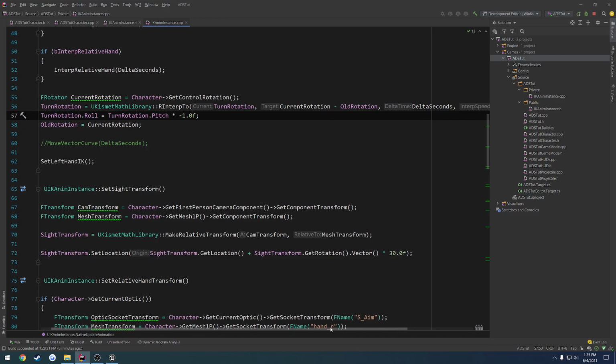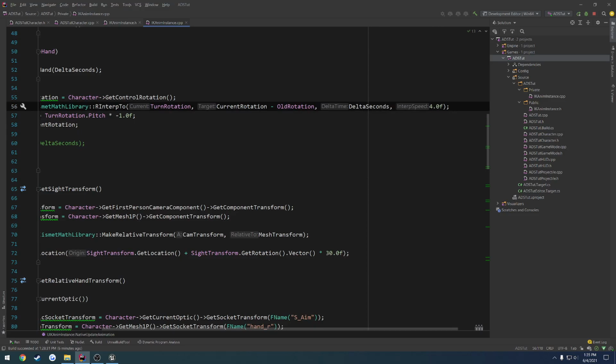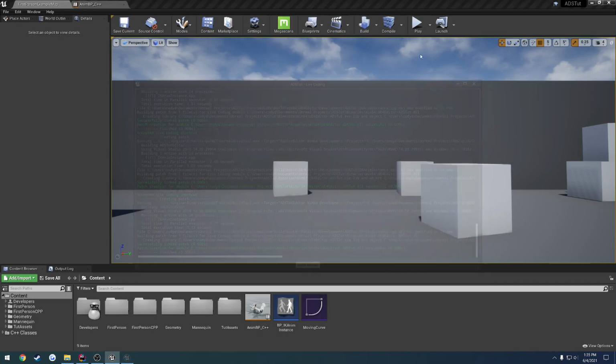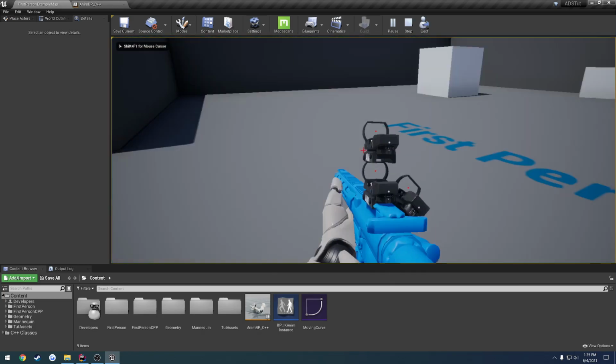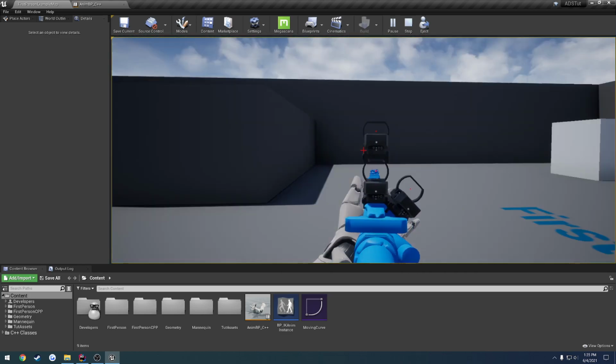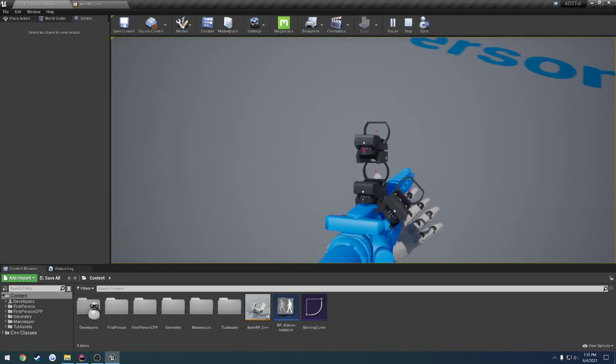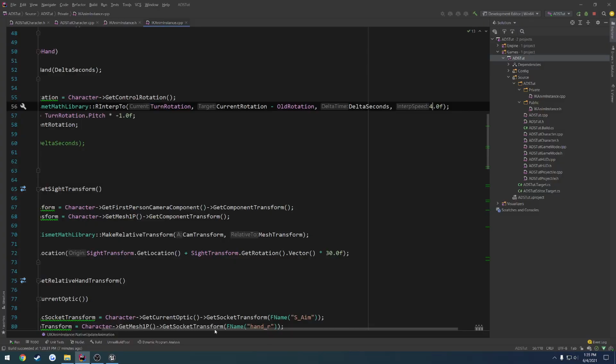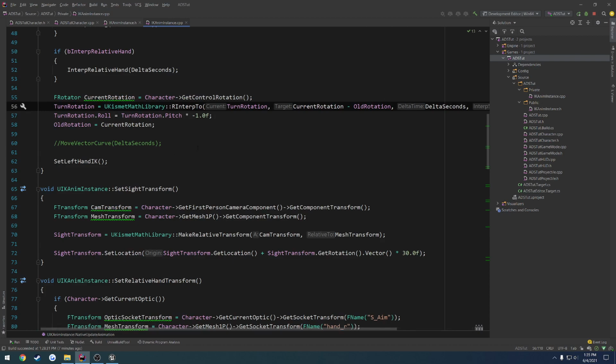And I want to increase the interpolation speed a little bit. So let's try increasing it to 4. And that should reduce the amount. Or, no, it doesn't. But it makes it a little more responsive in my opinion, which I like. But we get a lot more movement. So yeah, we are going to go ahead and clamp this. So I'll make the clamping portion in a video right after this. It'll still be released on the same day, if I remember anyways. So I might be wrong on that if I forget, but that'll just be a short little video. So where, like I just said, we're going to clamp the rotation so we can't go past a certain point. So that's going to be all for this video.